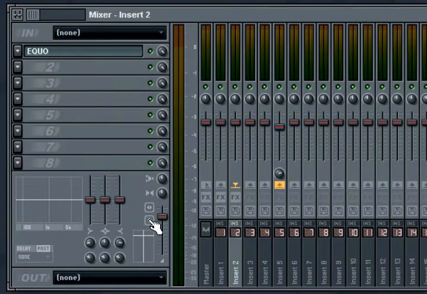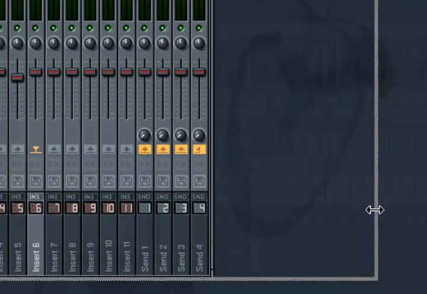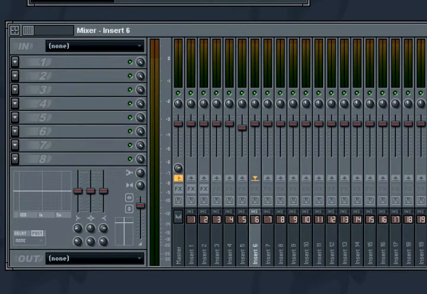Navigation within the mixer has been improved also. Where before you had to select the bank of faders you wanted to edit, you can now move the slider at the top of the mixer window to reveal other tracks. You can achieve the same thing by scrolling with the wheel of your mouse to move through the tracks. The mixer itself is also resizable, allowing you to reveal as many tracks as your monitor can show. Carried over from functionality in previous versions, you can also move through tracks by using the left and right arrow keys. The up and down keys will move you through 4 tracks at a time.